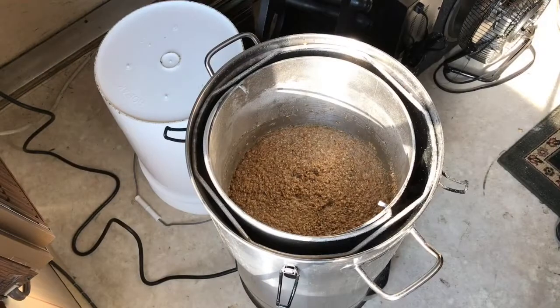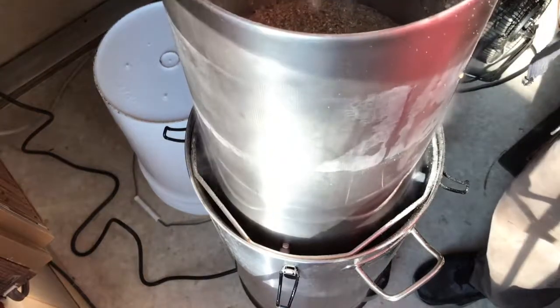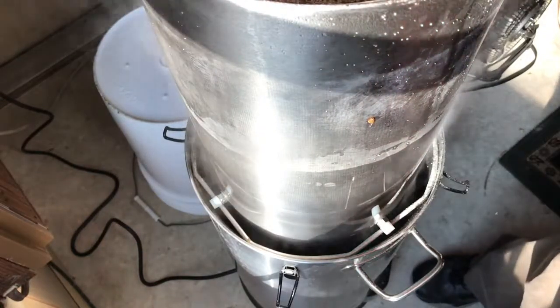All right, my saccharification rest is over. I'm going ahead and sparge. I got my sparge water on the stove, heating up to about 170. I'm going to go ahead and lift up my grain bucket here. Let all that drain out.